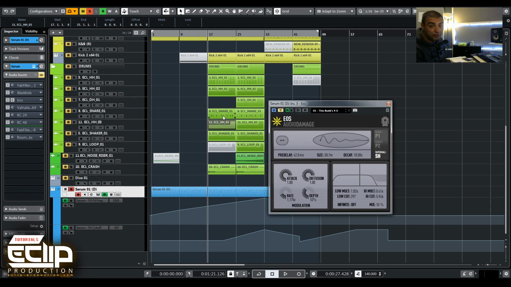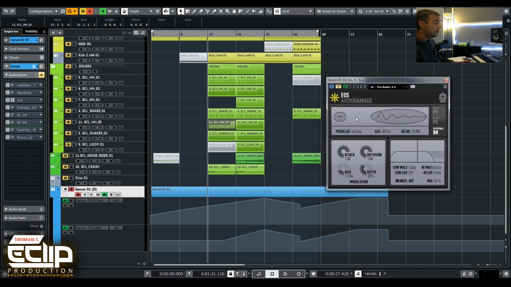The second reverb that I use a lot is EOS from Audio Damage. This reverb is probably the longest and the biggest. When you use it on a really small amount, as you can see here at 10%, it sounds almost infinite. I will show you how it sounds on this lead, but I will also show you some other tricks that I use EOS for mostly.